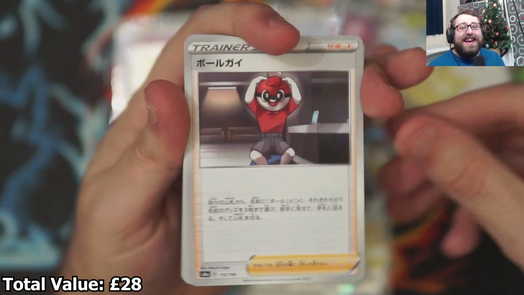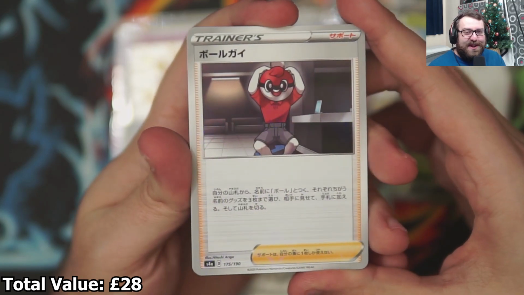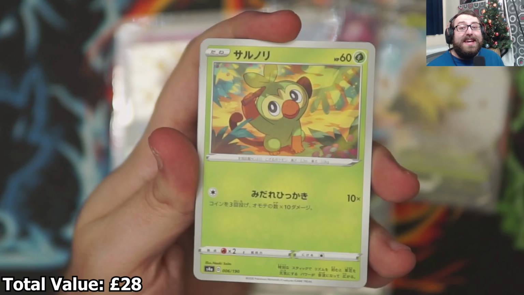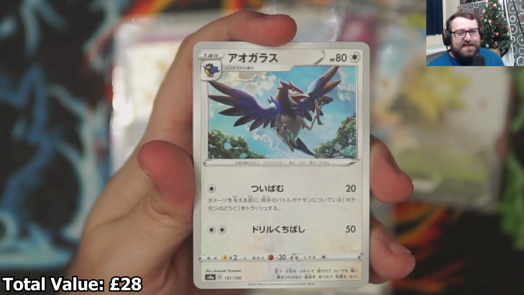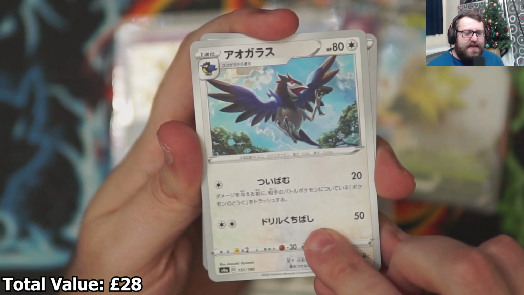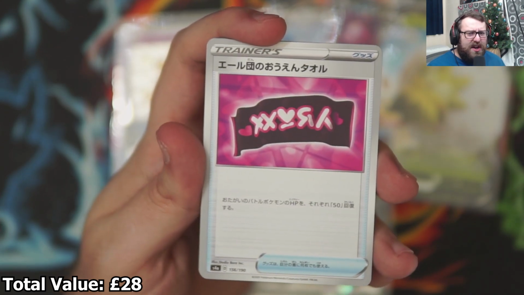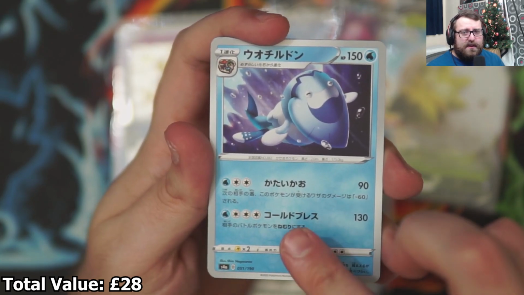It's Ball Guy. Hey, that is a good one to see in the reverse holo slot. Ball Guy. Galarian Darumaka? A Grookey. Oh, that artwork of the Grookey is so cute. Wow. Then we have a Corviknight again. That might be Corvisquire, right? And then it goes into Corviknight. Okay, yeah. I think that's like Team Yell Banner or something. Then we have an Arctovish. Don't really like that one.